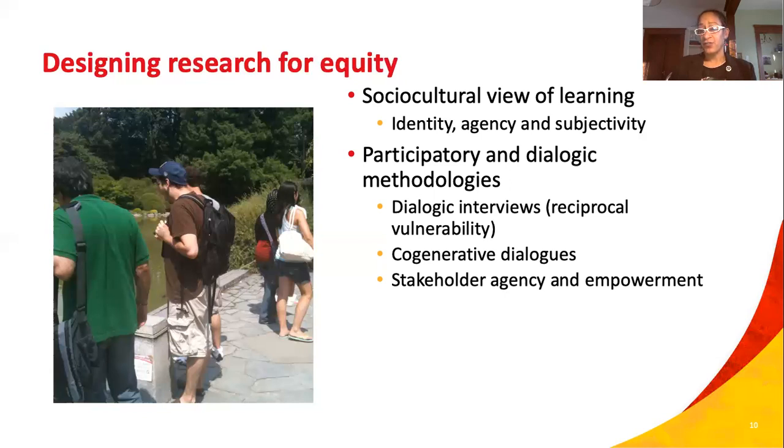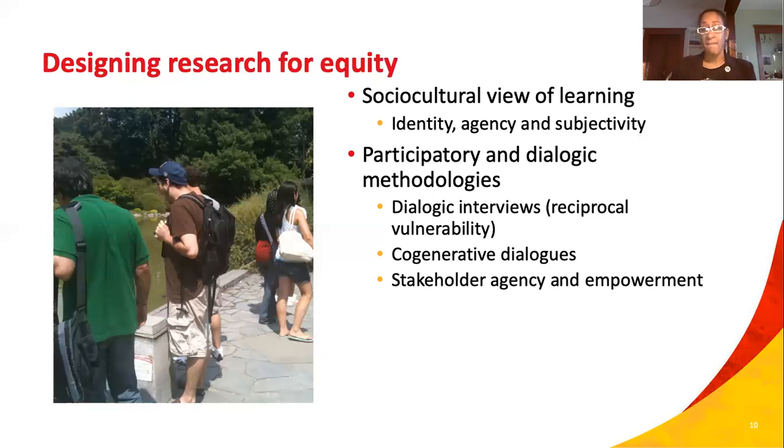The co-generative dialogues, and those are dialogues around shared experiences with the purpose of making change. I structured the long-term group around that so that we all had different things that we brought in, we shared, and we discussed. And I led these groups, so both as a former high school teacher and as someone who did professional development for teachers in museums, and as a person of color, a woman of color in the sciences, I was able to also share and engage in reciprocal vulnerability with a group of teachers that I engaged with over the long time.